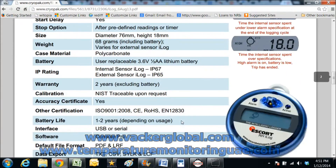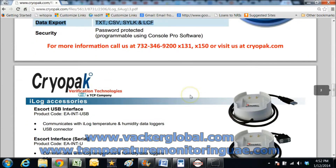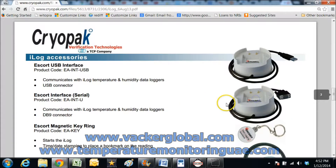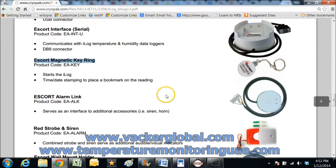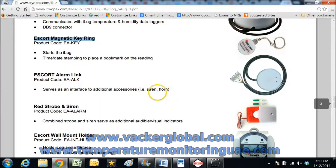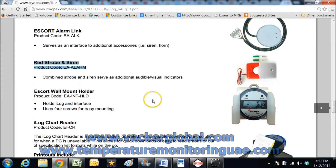The battery life is up to two years. Data can be generated in various formats including PDF, Excel, and text formats. Docking stations are available for USB port and serial port for temperature and humidity data loggers. The magnetic key ring is used to swipe the data logger to start recording or to create benchmarks. The data logger can also be connected to external devices through its dry contacts to generate alarms, phone calls, and SMS alerts for temperature and humidity. Strobe lights and sirens can also be connected to generate local alarms.